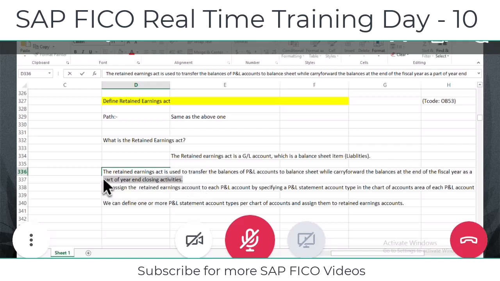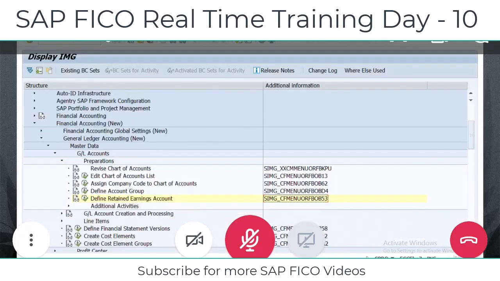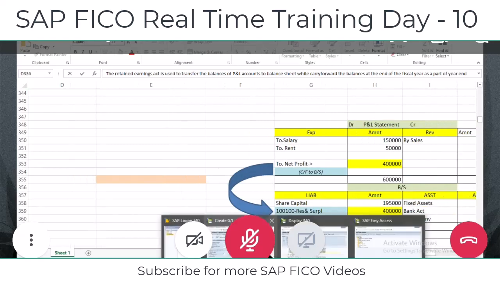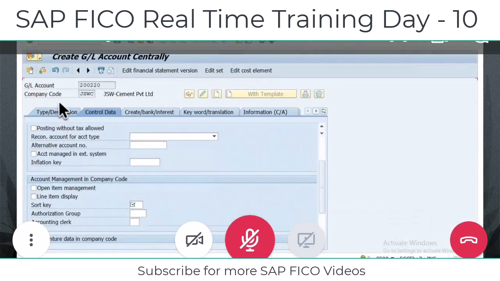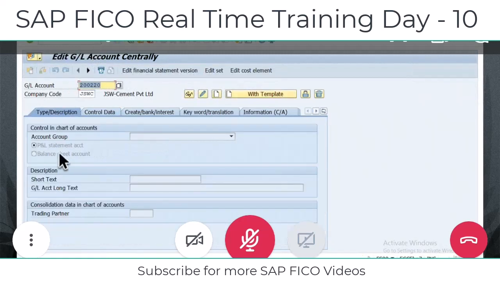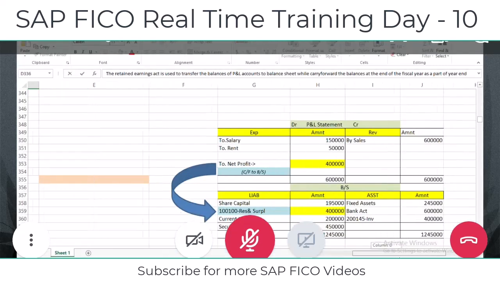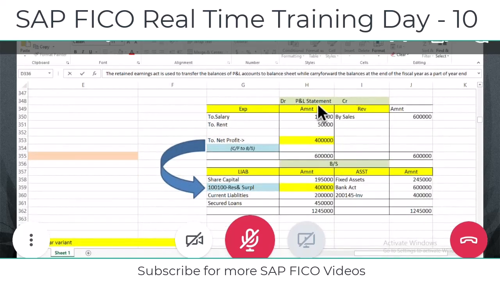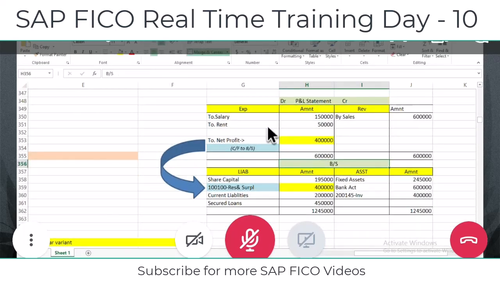Let me explain this point, then I'll go to the next point. We have two types of accounts: P&L accounts and balance sheet accounts.